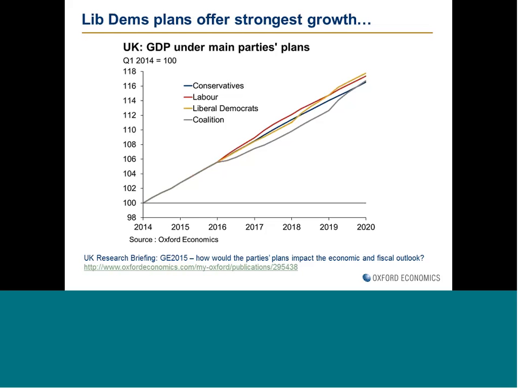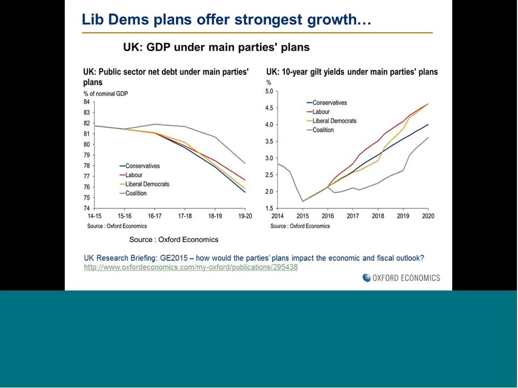So this chart here shows you the level of GDP across the Parliament, and you'll see there's not a huge difference between the Liberal Democrats and Labour. That 2.8, 2.7 is exaggerated a little bit by the rounding, but there is quite a clear premium in terms of the growth that you can achieve under those two parties relative to what's achieved under the Conservatives. And quite simply, that's because the smaller degree of austerity does much less damage to activity.